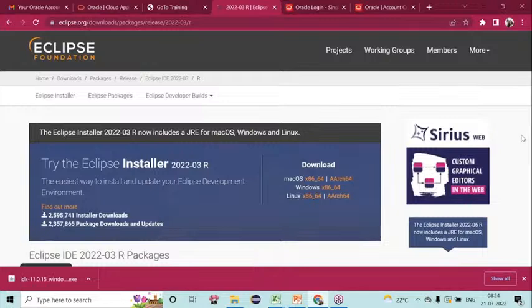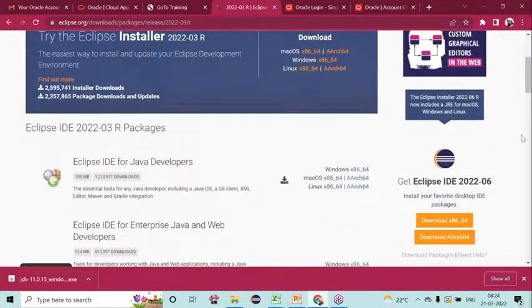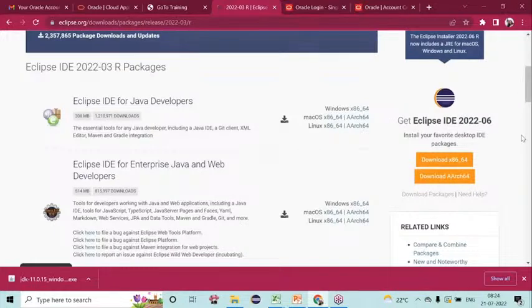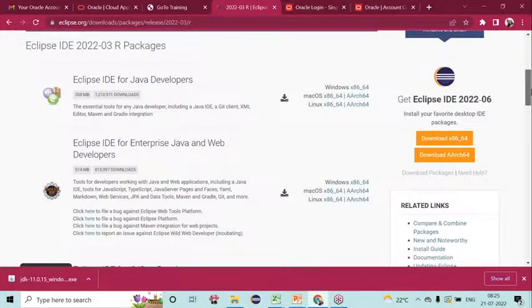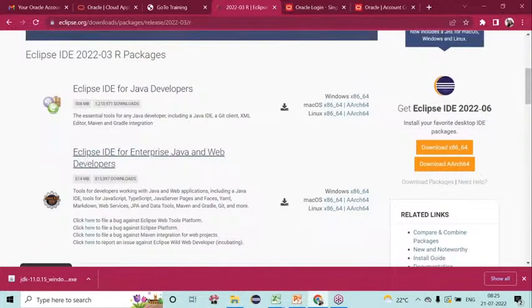Come a little bit down. Eclipse IDE for Enterprise Java and Web Developers. The full package. There we can see 514 MB. This Eclipse also will be downloaded irrespective of the platform, like how we downloaded Java irrespective of the platform.